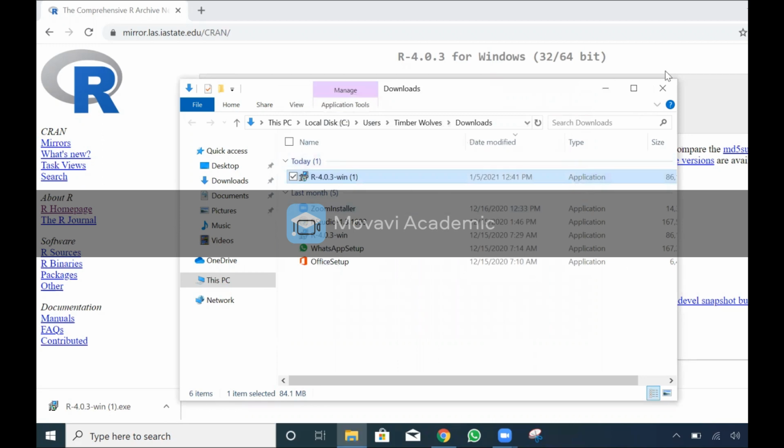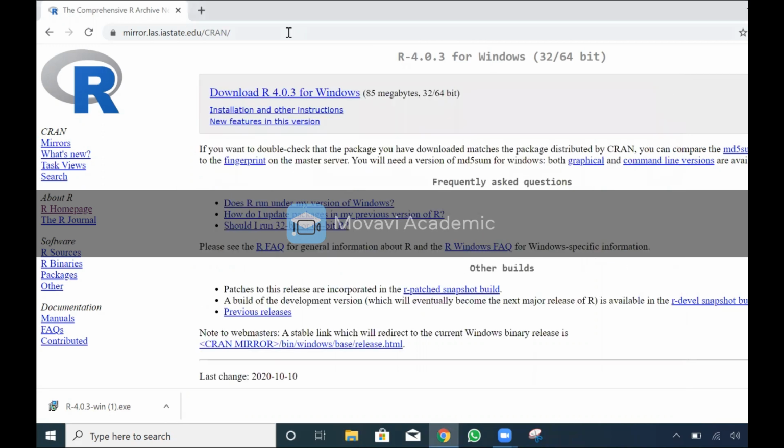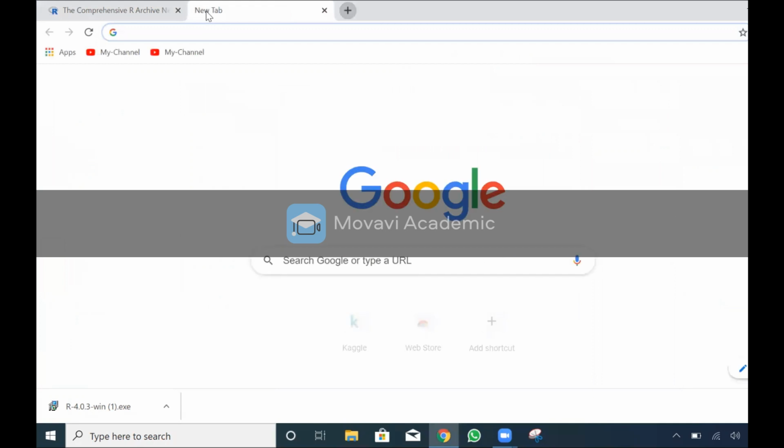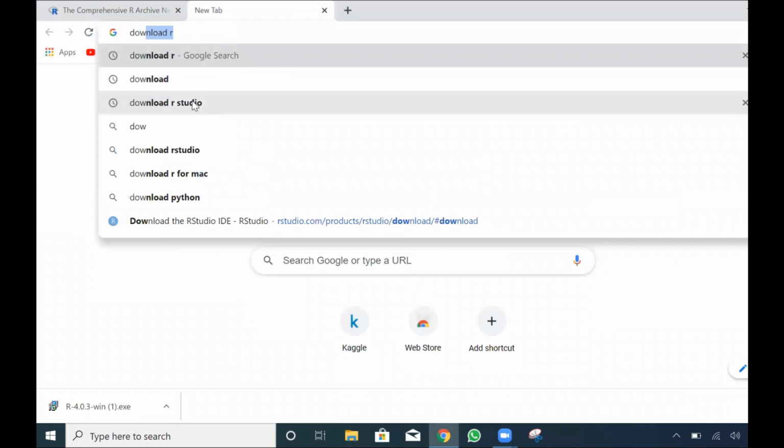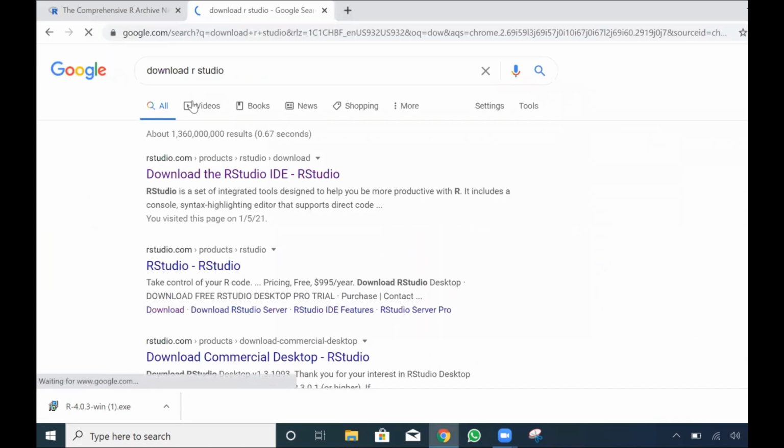This means we are done with R. We have installed R. Now what we are going to do is click on download RStudio, then click on download RStudio IDE.